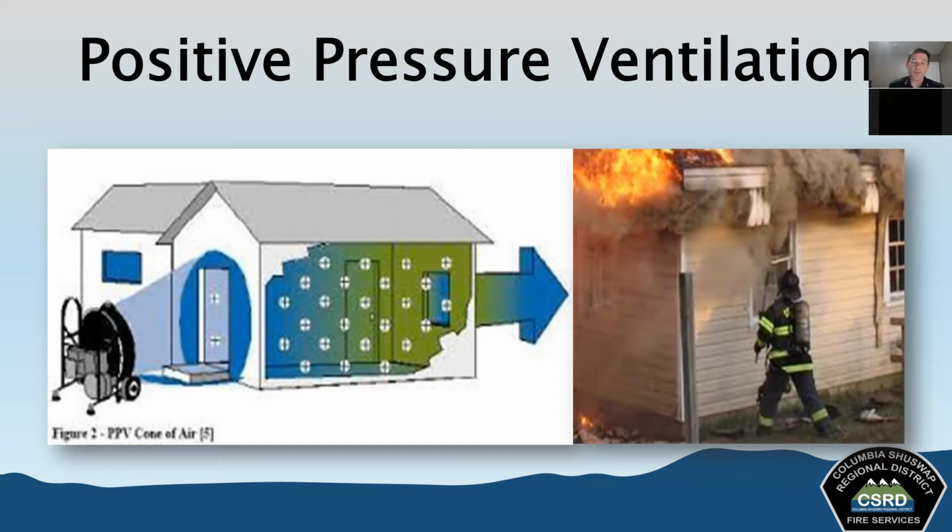So that diagnostic opening is not correct. It's dangerous. It's the wrong technique. We want to have that cone fully on the door. So we started the fan, door still closed, and checked to see that the cone of air produced covers the entire opening. We're then going to throttle down, and we're going to wait until we're told. At the signal from the team leader, you're going to simultaneously open the vent enter and the vent exit, and you're going to throttle up the fan.